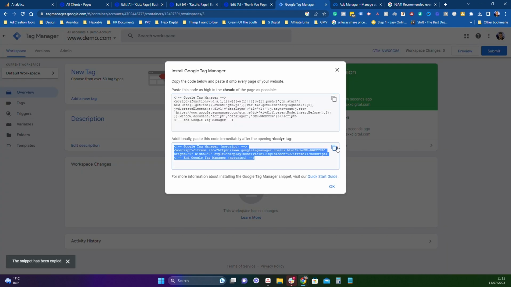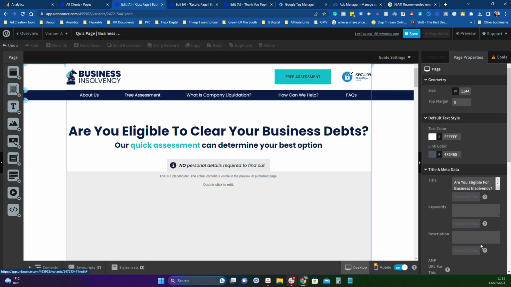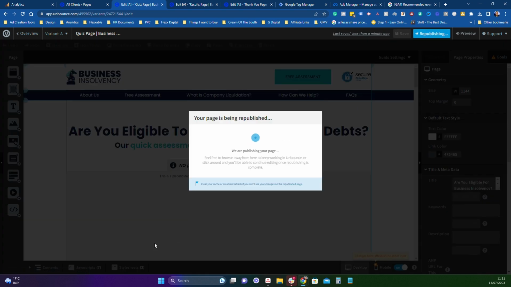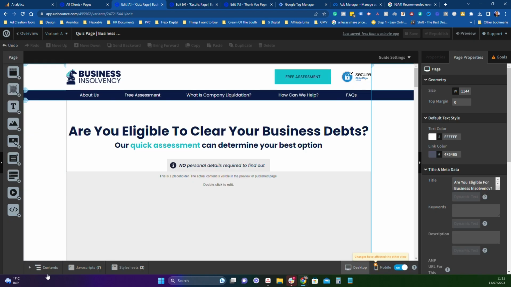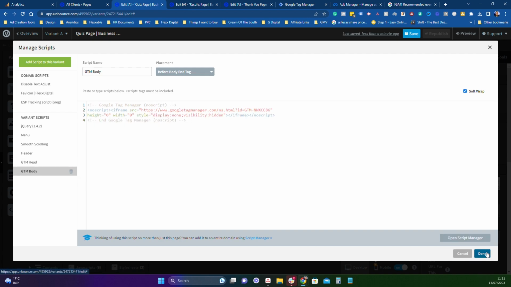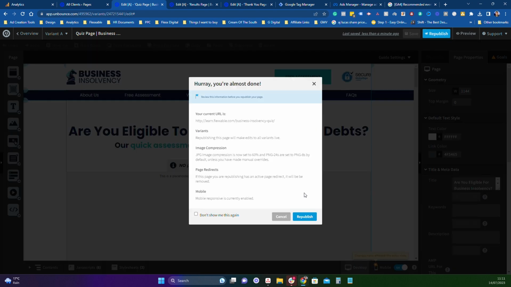I go back there and I just want to copy this one here. And press save and republish. That's that. I had actually added this one to show you how to do it. So you just copy and paste that, what I showed you before. The GA4 manual installation is there. But now I've got GTM on there, I don't want that on there. So I'm going to press save and republish.